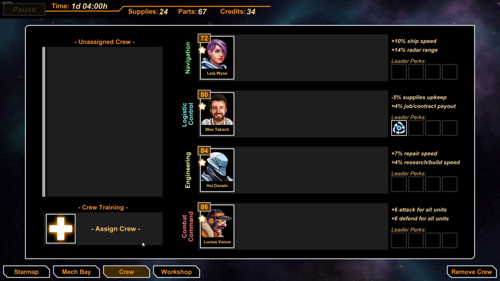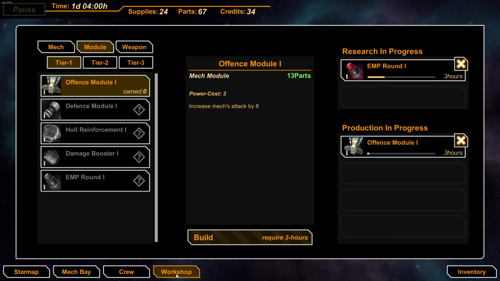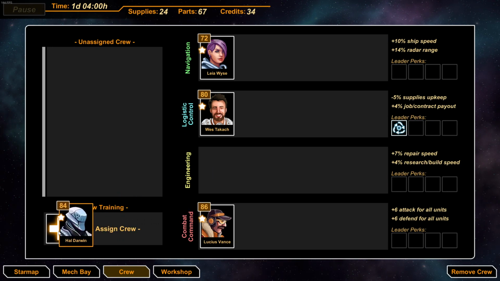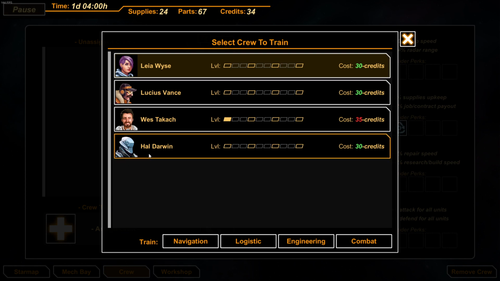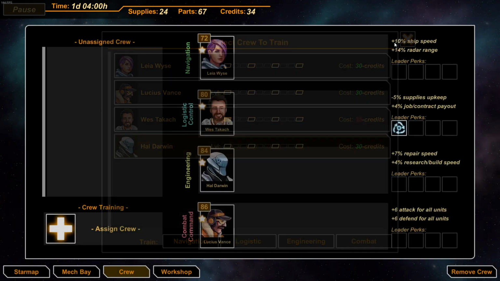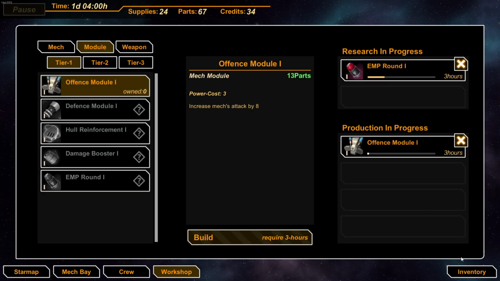Do we want to train anybody? The only one I want to take out right now would be Hal, because it's just repair speed and research build speed. Honestly, I would train him. How much does it cost though? Hal, 30 credits. Yeah, I don't know. There's no budget like that we're going under. It's not like we have to buy anything, but let's just hold off on that for now, I think. Our workshop is going fine.